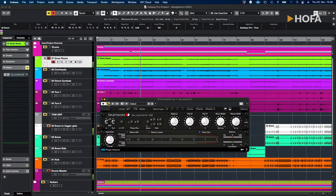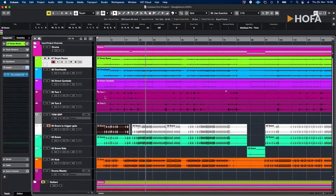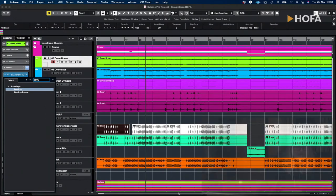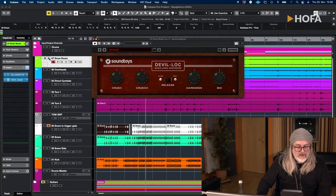So that's without. And that's with. I've got it a little bit more concrete now, okay? That's all, right? So, now that's out of the way. Something I would do pretty normally at this point is also put some kind of distortion or saturation on it. I like this plugin a lot for that.